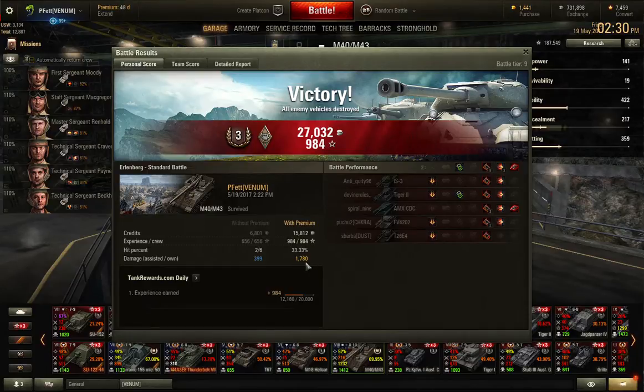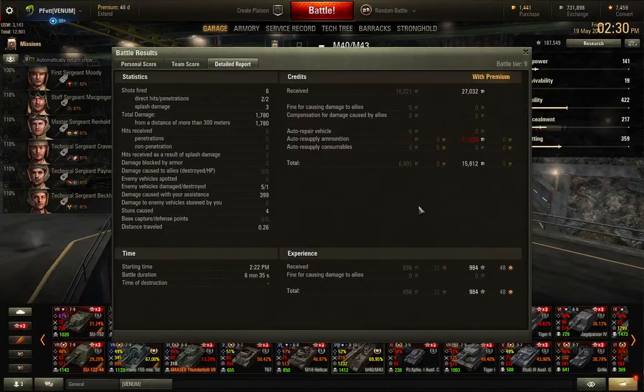So, all right, so yeah, we did all right. We did 1780 damage there, a little bit of assisted damage as well. In our detailed report, yeah, we came out with a decent profit. No, I stunned a handful of guys, but none of my team capitalized on that, and that's often the case.